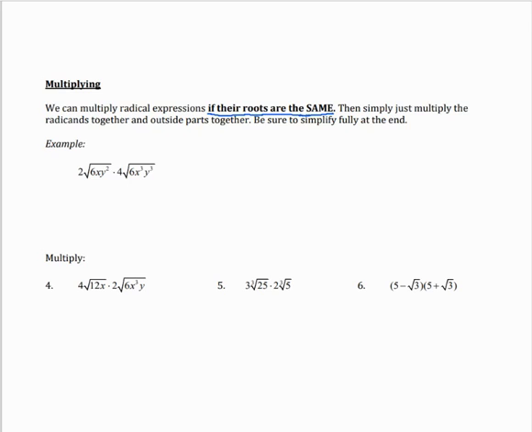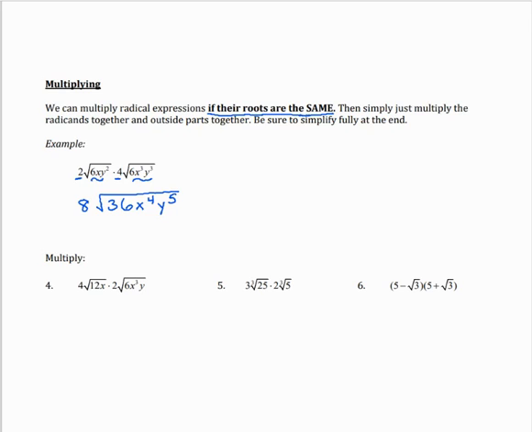So let's do one example here together. If I multiply, I'm going to do the outside with the outside, so 2 times 4 is 8. Then I'll keep my square root symbol, and we'll multiply what's on the inside together. So remember, when we're multiplying what's on the inside, you're just going to use exponent rules. So 6 times 6 is 36. X to the first times x to the third is x to the fourth, right? We add the exponents. And y squared times y to the third gives me y to the fifth.